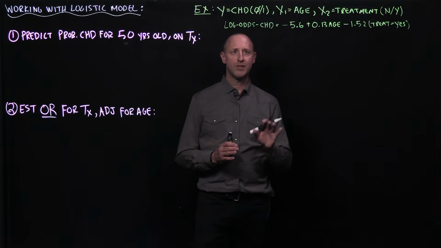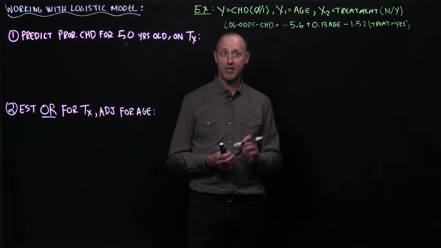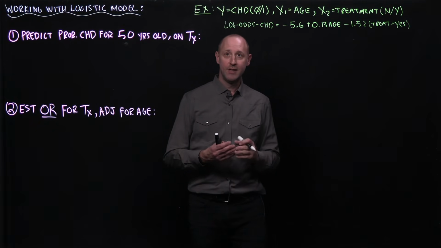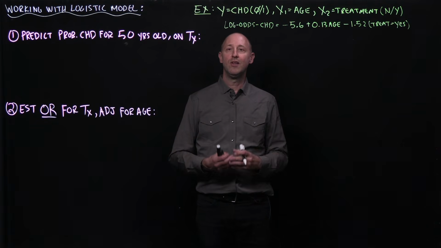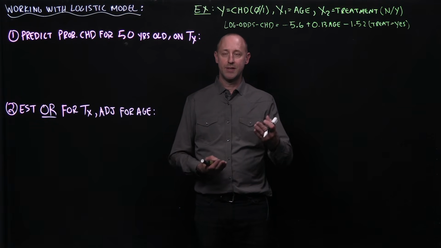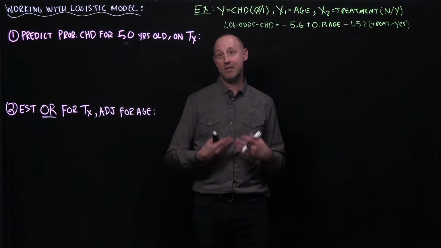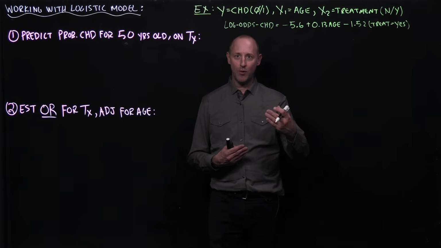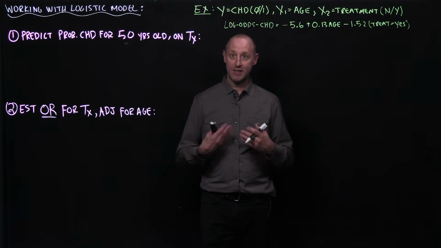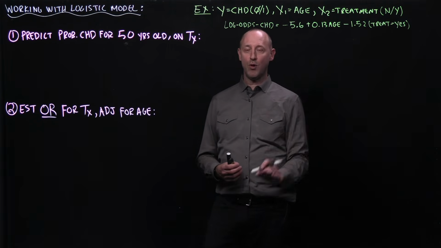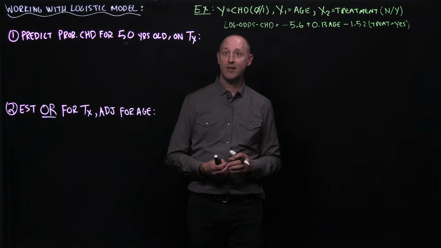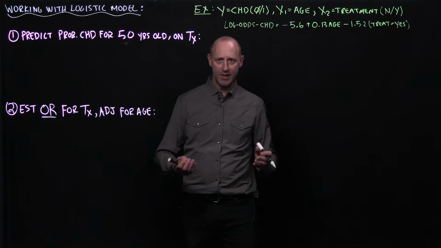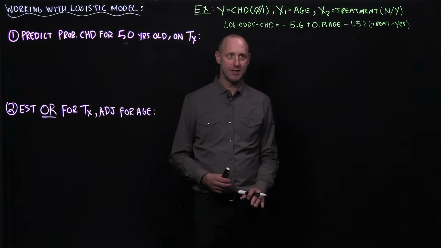Before we do that, let's just quickly remind ourselves of some of the interpretation of these coefficients. So we can see here the positive coefficient for age tells us as age increases, the log of odds of coronary heart disease increases. And again, if the log odds increase, that means the odds increase, which means the probability increases. In other words, as people get older, the likelihood of coronary heart disease increases. We can see a negative coefficient for the treatment. Again, this is telling us if someone receives the treatment, it lowers the log odds of coronary heart disease, or we can think of it as lowering the chance of coronary heart disease.